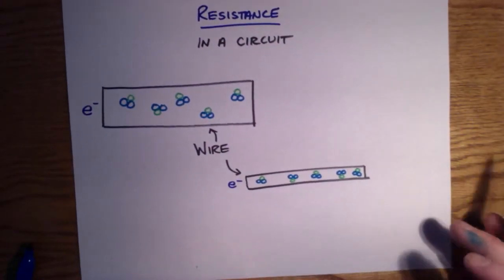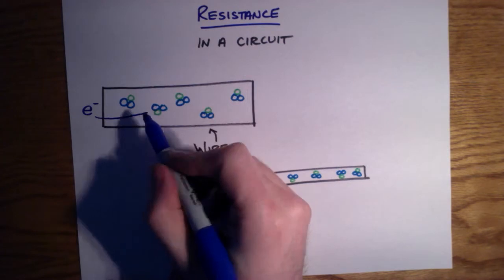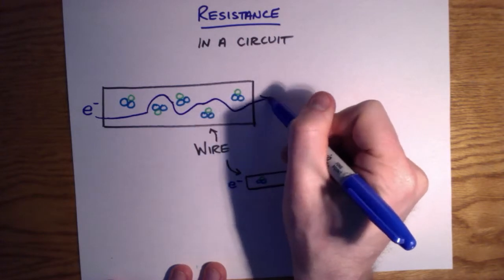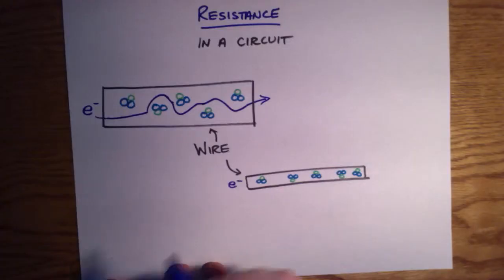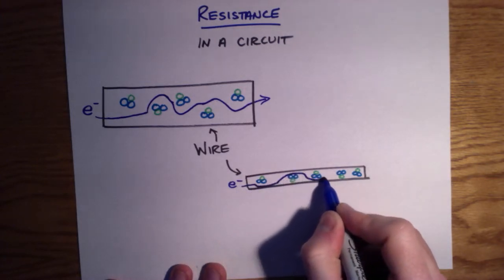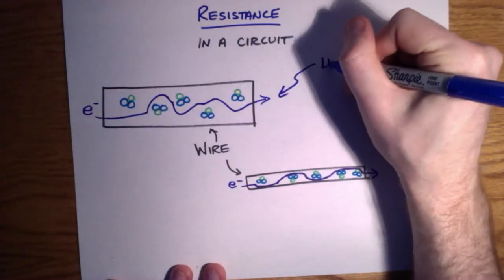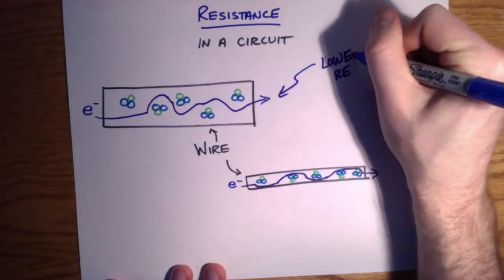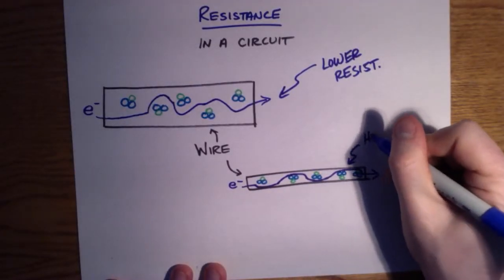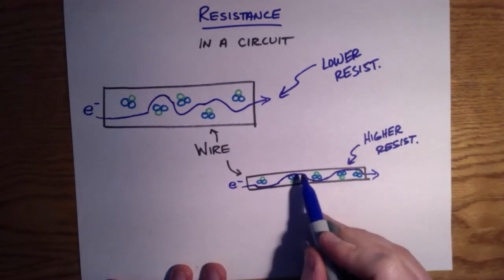And again, to show you that in terms of a circuit, I have two wires of the same material, but the electrons, anytime they run into an obstacle, as here, well, they have the option. Well, I could probably go around here. Let me go here. Anytime you run into an obstacle, the electron has a pretty wide range of possibilities to get around it, whereas in a very thin cross-sectional area, there's really not quite as much room to get around, so it's a little bit harder for these electrons to get through. So if you have a wide cross-sectional area, you have lower resistance. If I have a much thinner cross-sectional area, I generally have a higher resistance because there's not nearly as many paths to get through.